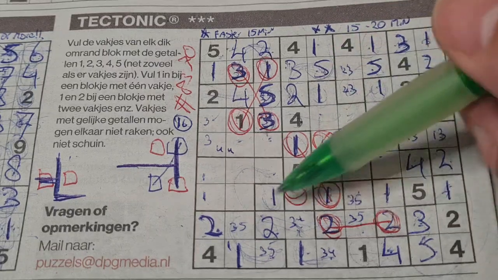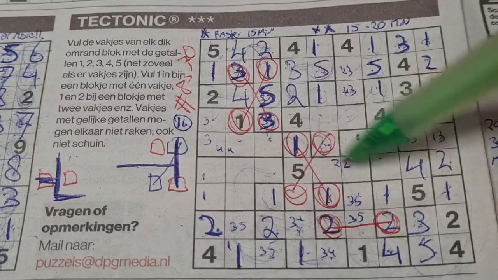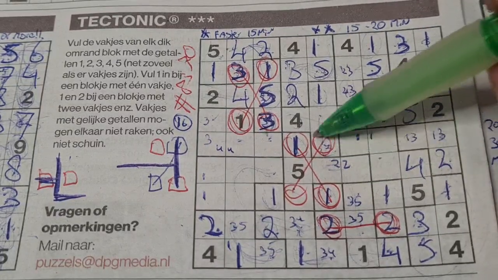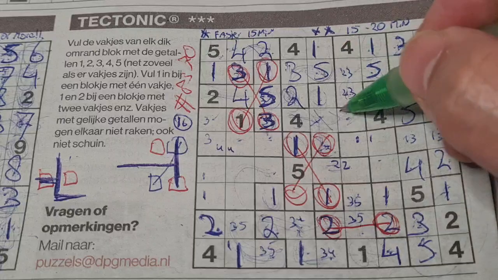This box can be 2. So 2 could be here, could be there. That means that box cannot be a 2. We have a double 2 there. If I place a 2 here, I cannot fill any 2 in one of those two boxes. So this box can be 2, but also that box can be a 2. So one box left for the 2 in this cross area should be there.